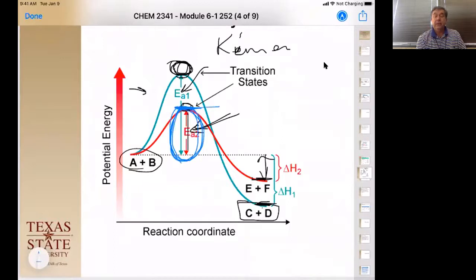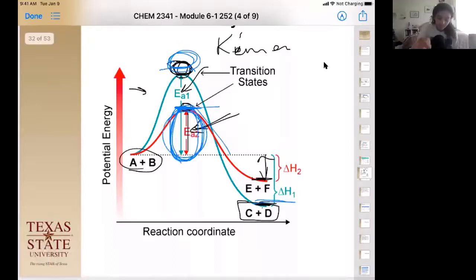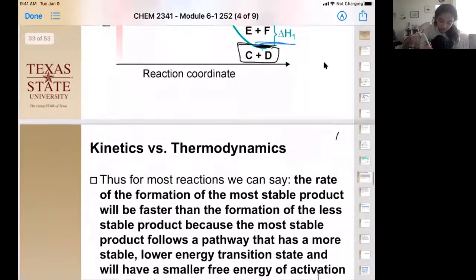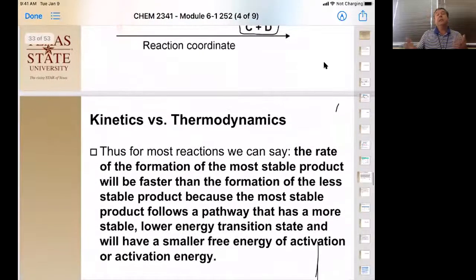But if you have this reaction competing and then you heat it up really high, now you have enough energy to do this. And so you're going to do some of this, but you're also going to do some of this. And that is a slower reaction, but gives you more stable products. Okay? Yes, thank you. All right. So if it's a slower reaction but more stable products, it's thermodynamically controlled. If it's a faster reaction with less stable products, it's kinetically controlled.